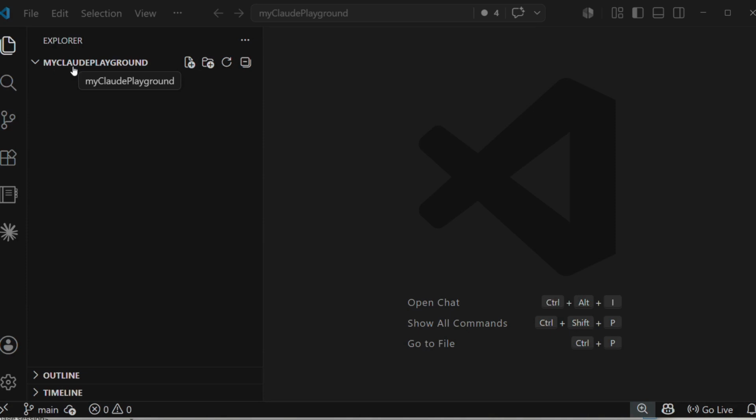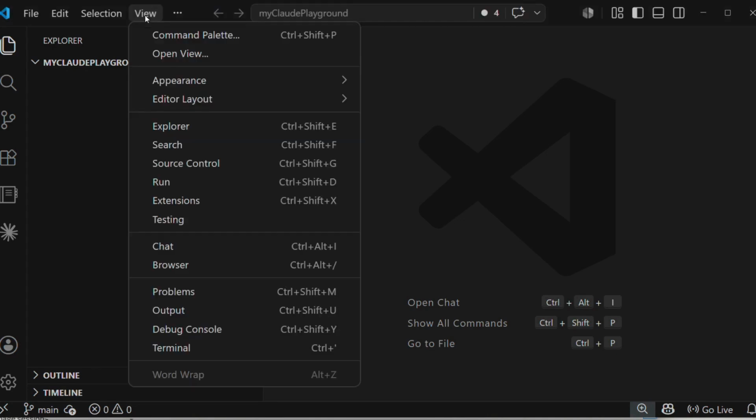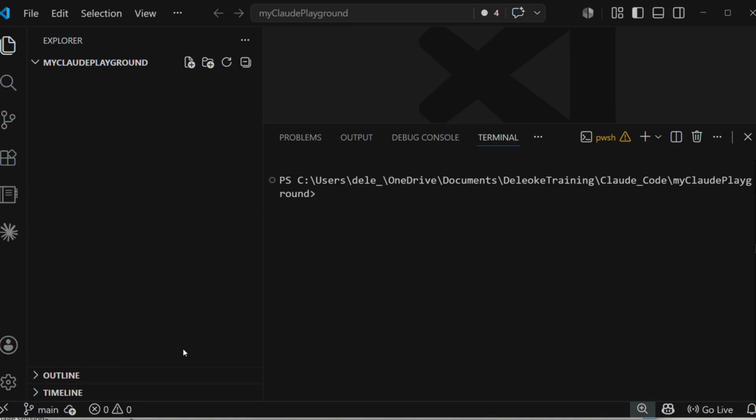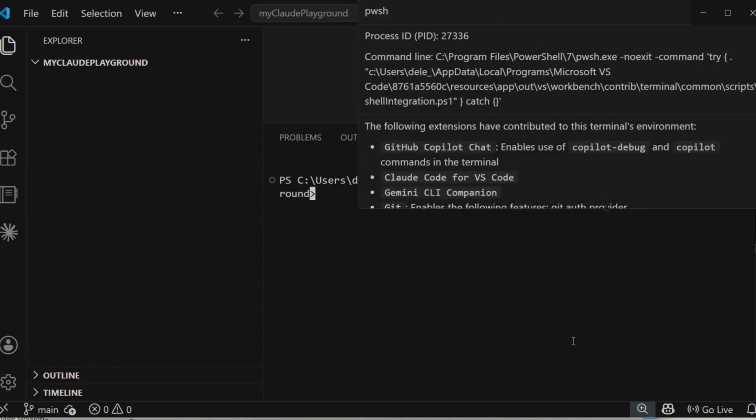Now we've already done the installation. So now when I come into Visual Studio Code, I'm going to launch my Claude Code and it will have access to all the files that are here. At the moment, there aren't any. So we're going to build a brand new project. You see how it's nice and easy for scaffolding. So I'm going to click on View and down to Terminal. Now I'm on a Windows platform, and as you can see, I'm already inside PowerShell.